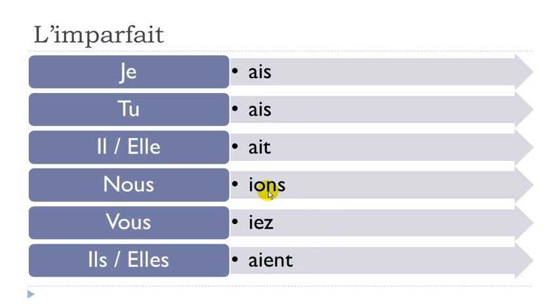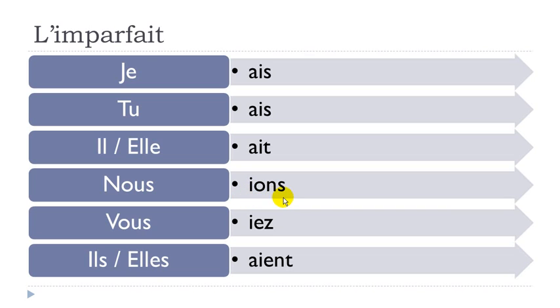Okay, and then for nous, so if you remember correctly, final S is not pronounced here. And then this O-N, it's a nasal and it goes in your nose and it goes like on. All right, so you don't hear any N, so it's really on. When you add this I before, you will get the y sound. So you get yon, yon, that's the full form.